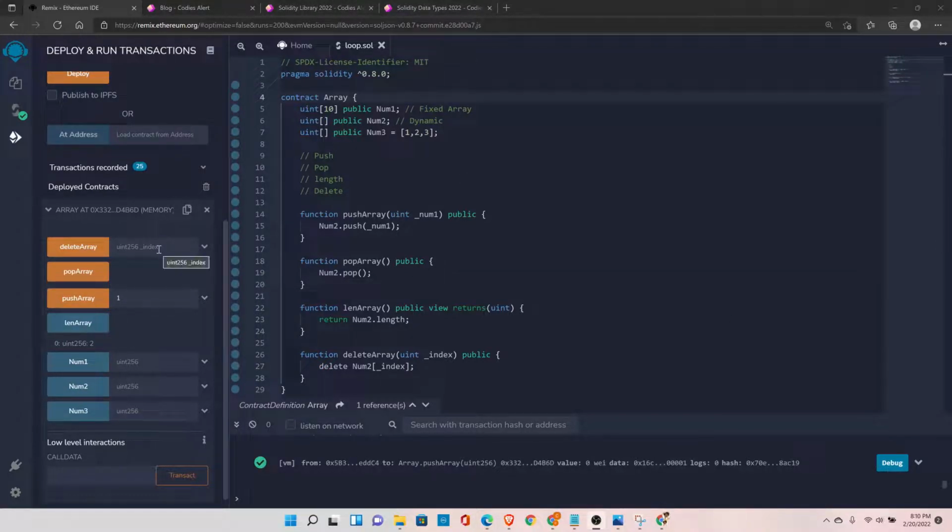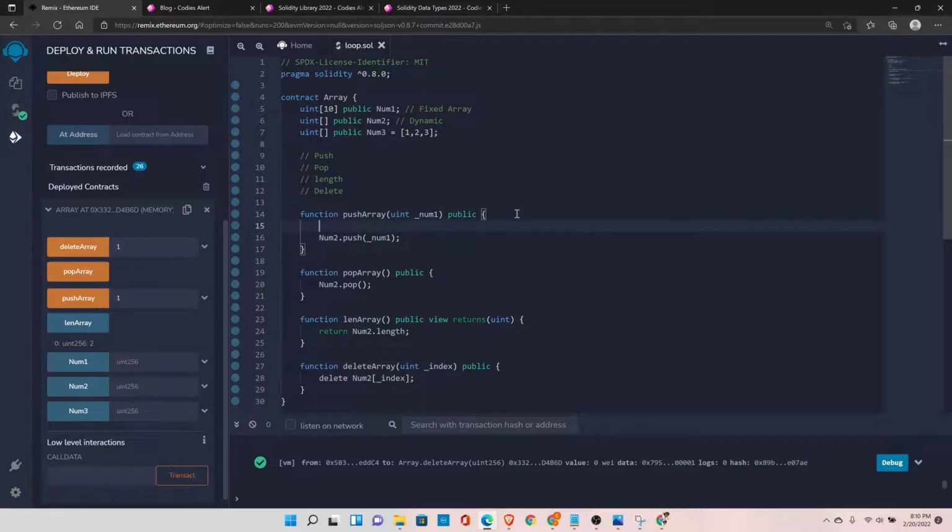You can also delete the array from a specific index. Let's say I want to delete the element from the index 1. It will delete. You can see the transaction is successful. A couple of things to notice here. Inside the function, we cannot declare a dynamic array. However, you can declare the fixed size array.